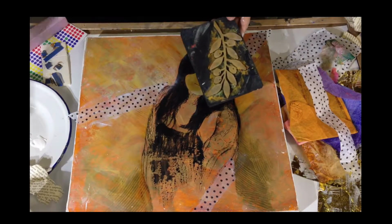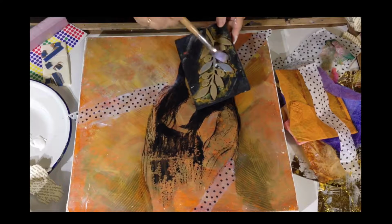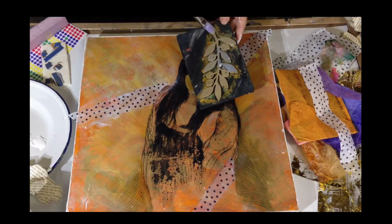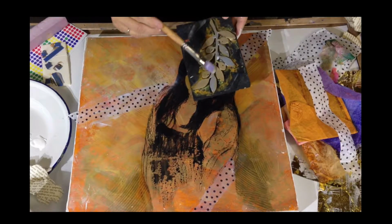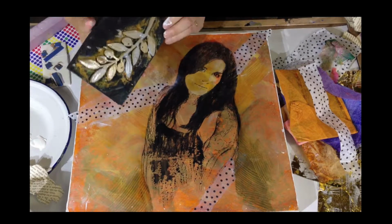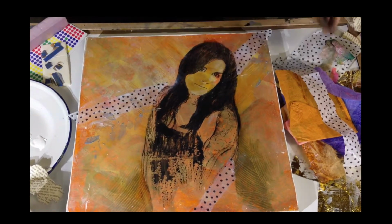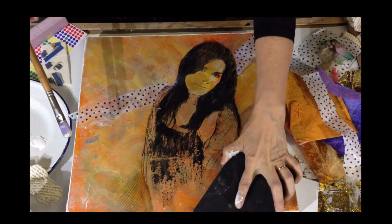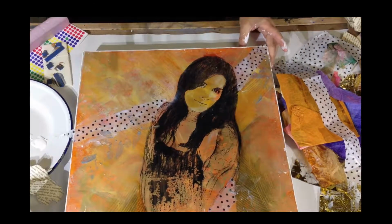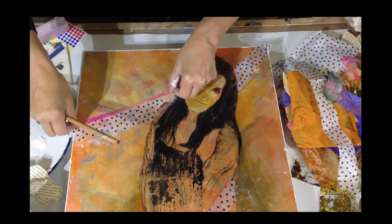My daughter is a nature buff, and this is a photocopy of her. So I'm adding some plant elements. My daughter is part of my dream series, where I try to portray the dreams of youth, the energy. And that's what I love, is the energy of youth and the dreams and the potential, the thinking that everything is possible. And that's what I like to portray in my paintings where she's featured.